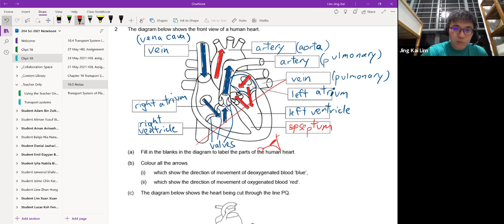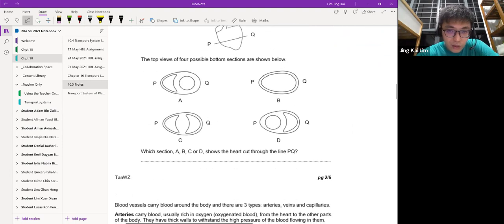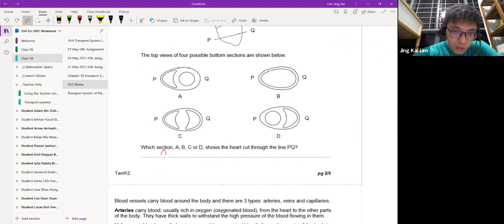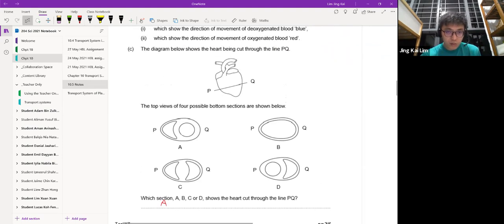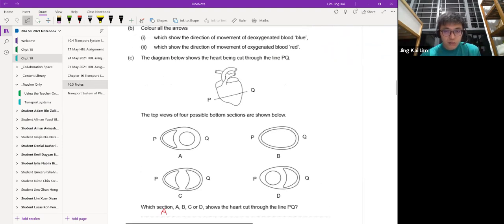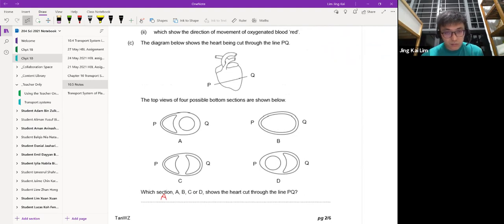Okay, so to prevent confusion for this particular part, let me just remove the eye itself and the line. So if you have done it, you will know that the answer is actually A. The heart will look like A, where the left side is a little bit more rounded than the right side, a bit sharper.